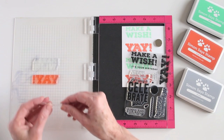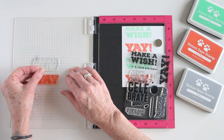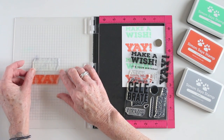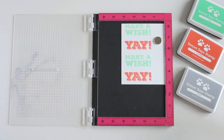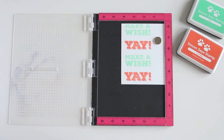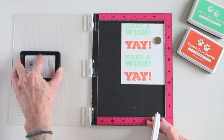Next, I want to stamp the It's Your Birthday, and it's a really skinny little strip, so I'm going to place it in between those 2 messages. What I'll be doing is removing my other 2 messages before I stamp. So I have it positioned where I want it. Go ahead and take these off. Now I'm ready to stamp in between those other messages.